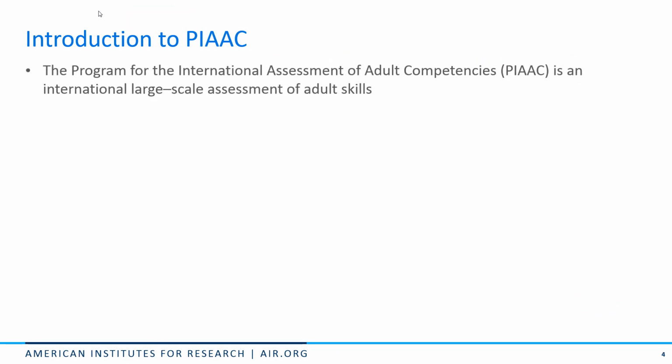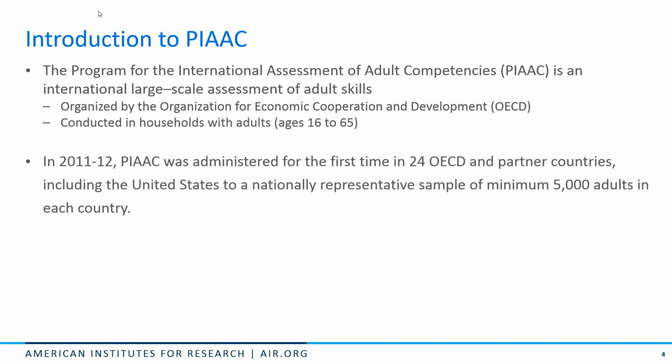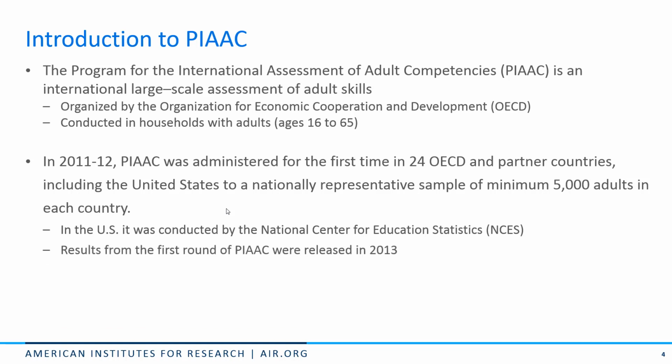PIAAC is an international large-scale assessment of adult skills, organized internationally by the Organization for Economic Cooperation and Development, or OECD. It is conducted in households with a nationally representative sample of a minimum of 5,000 adults, ages 16 to 65, in 24 OECD and partner countries in 2011 to 2012. In the United States, PIAAC was conducted by the National Center for Education Statistics, or NCES. The initial results were released in 2013.